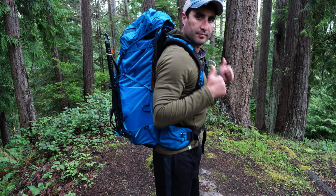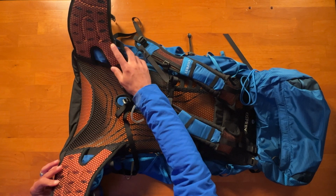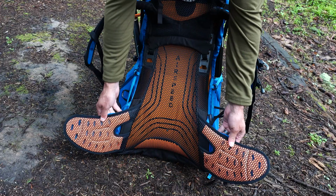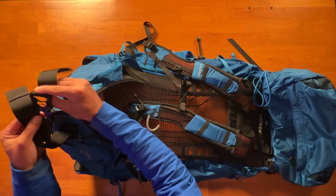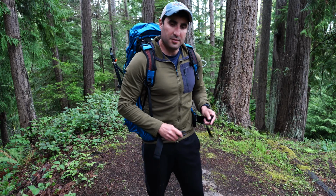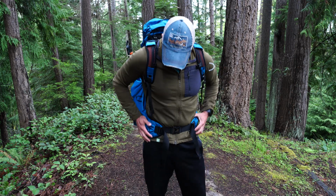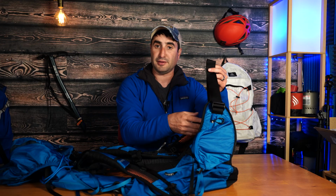Looking at the hip belt, this is an Exoform hip belt that has been updated to give you extended shape. The padding is thin, but it's also more sufficient than the previous version to make it even more comfortable. One of the things we see here with this hip belt is this is called the Dual Ergo Closure, which provides extra leverage to really help tighten your hip belt and allow for simple adjustment. You can have efficient load weight transfer when you have your hip belt nice and tight.